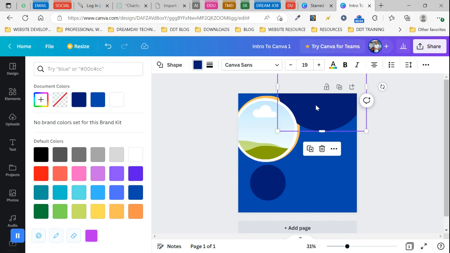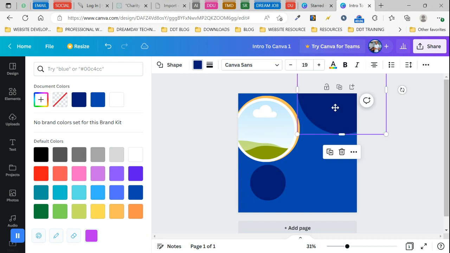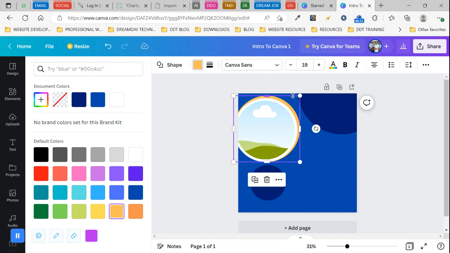let's move this design away. So now we try to increase the size of the yellow circle and position the yellow circle. You can use your mouse or maybe your arrows for that so that you can easily position your circle.